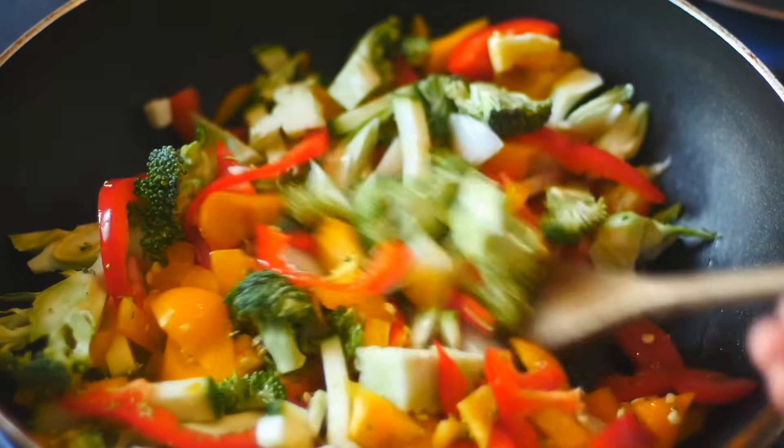For example, I was watching a fitness influencer on YouTube who ate three or four raw bell peppers all by themselves. That gave her a blood sugar spike, and she concluded she should not eat bell peppers. But how often do you eat three or four raw bell peppers all by themselves? I eat a lot of vegetables, but I've almost never eaten more than one or one and a half bell peppers at a time — and more importantly, I almost always eat them in a mixed dish like a salad or stir fry with fat and lots of other ingredients. The glucose response to those mixed meals would be very different, and that's a much more relevant measurement.